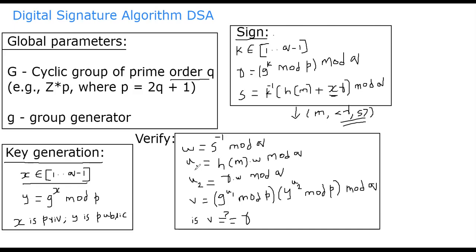Now we are going to the verification part, which takes the input m, r, and s. First step is compute s inverse, which exists because q is prime. And also, s is an element in mod q, so from 0 through q-1. We make an assumption that r and s are non-zero throughout this. It's a very negligible chance that will happen. If it is 0, you won't be able to find s inverse. So s inverse mod q is w. And then we take the message m that is coming, we apply the hash function, we multiply it with w, which gives us u1. And then we take r and multiply it with w, we get u2.